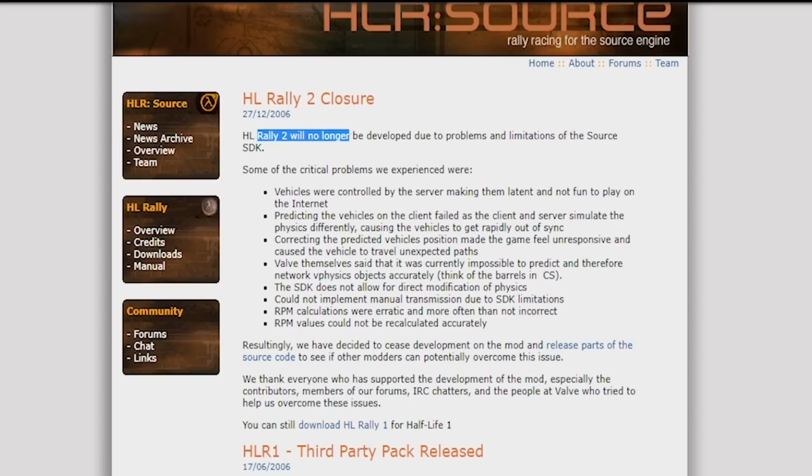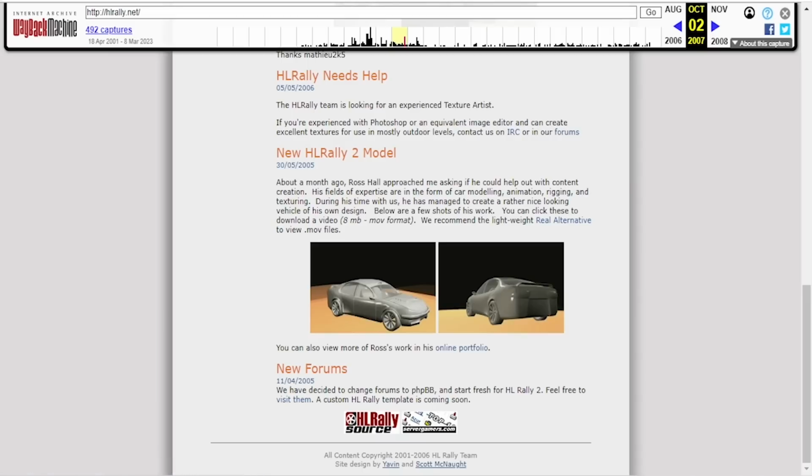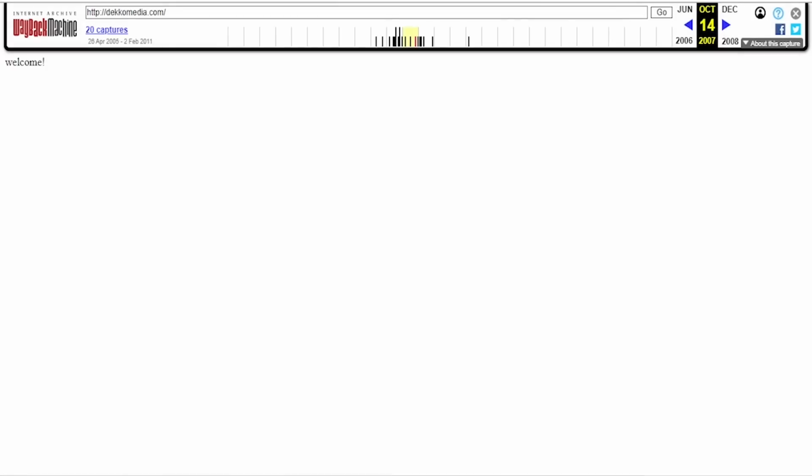Oh, and then they couldn't be changed at all. Valve had either personally told the team that. It seemed like they were just about to start work on another project after development for Half-Life Rally 2 had been dropped. However, what was this new project? Was it ever completed? Is my information wrong?